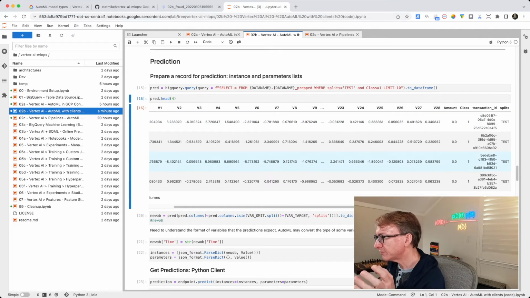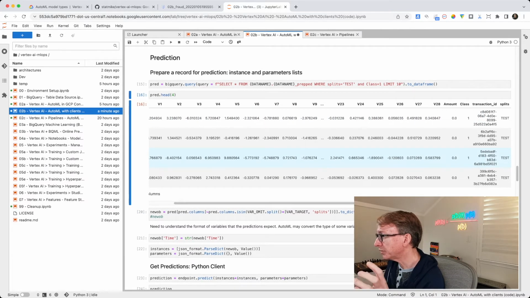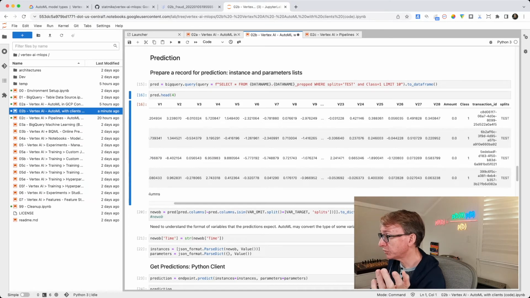Before we send this for a prediction, we want to clean this up a bit. One, we only want one row of this. So I'll take the first row. That's the index down there. The other is we can use, similar to earlier, we can trim off some of these columns. Now we want to trim off the splits column. That wasn't involved in training the model. The target variable, well, there's no reason to give it to the endpoint.